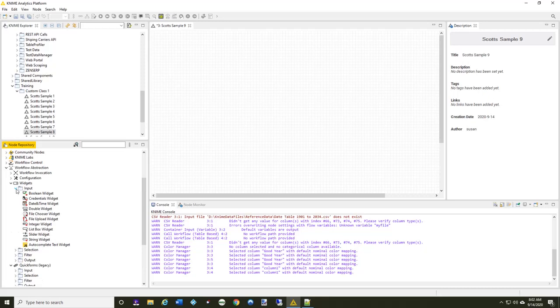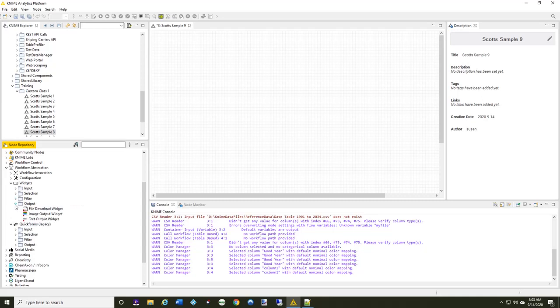So input are literally things that the user has to enter. So for example, choose from a list box, slider, enter a string, put a date time, choose a Boolean value for yes or no as input. Selection is going to be about choosing things like choosing columns that you're going to be using in your report or things along that line. Filtering is interactive filters where the user will be able to provide filters around what data they do and do not want to see in their report or in their views.